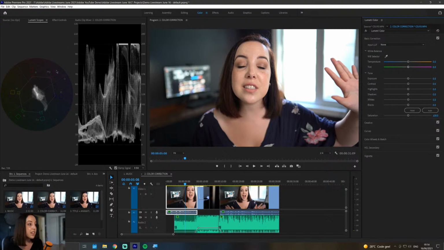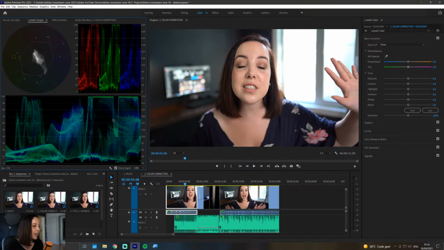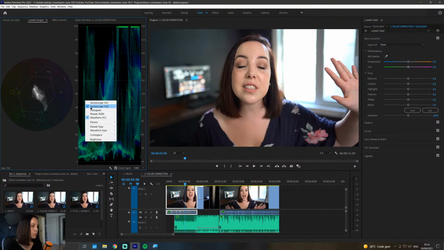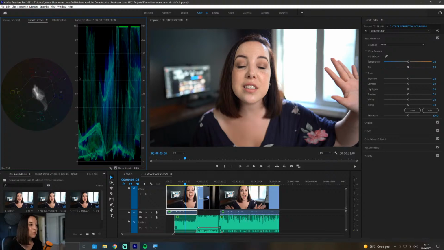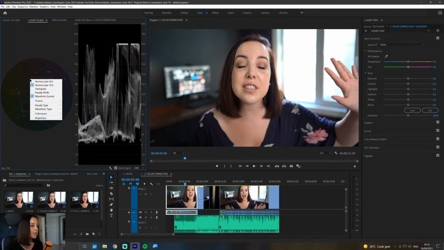Now maybe this looks very different for you. Let me just go to preset, and let's say that this is what it looks like for you, right? If you right click on it, you can actually choose a preset, or you can say this one right here is a parade. So we can uncheck that. Whoops, sorry about that. This one is a parade. So you can uncheck that. And then we have this one and this one. But what you just saw is that my waveform was white. So I'm going to right click on it again, and then for waveform type, I'm going to choose Luma. And then this is the Vectorscope YUV, this one right here.